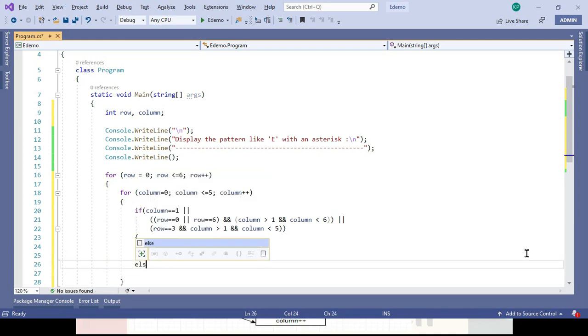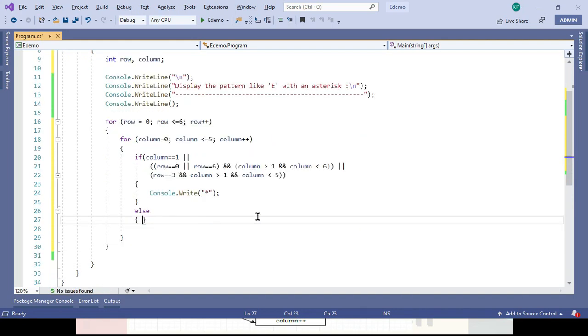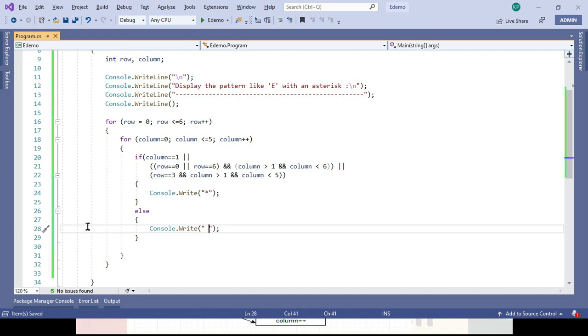And in the else part, we have to print space. Okay, I think it's good.